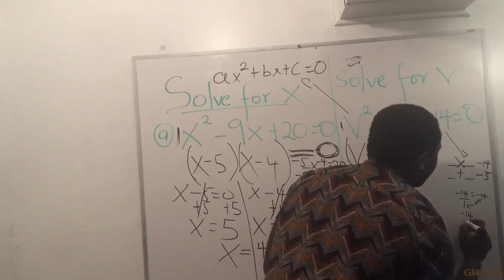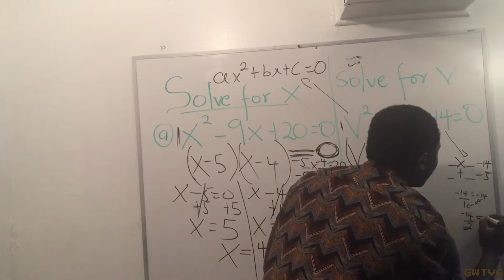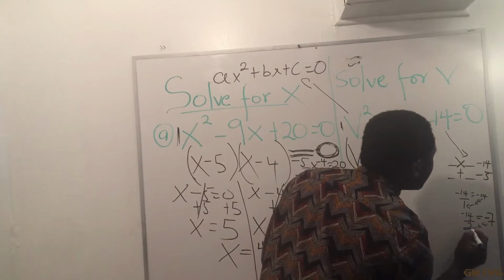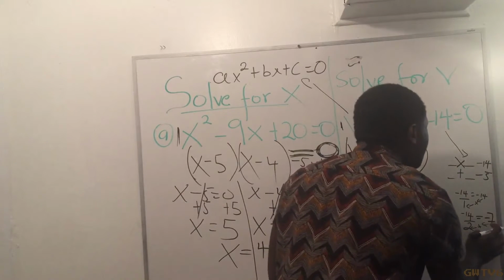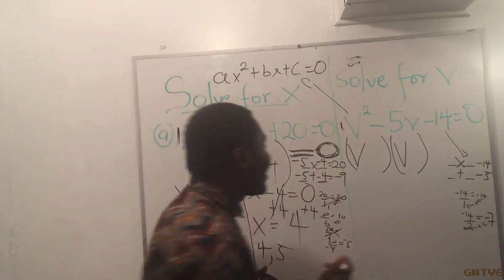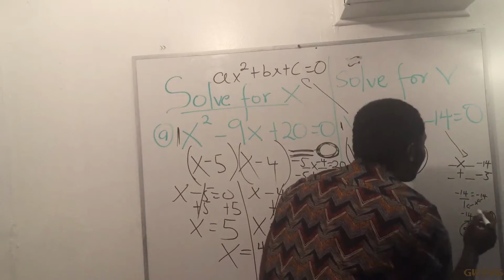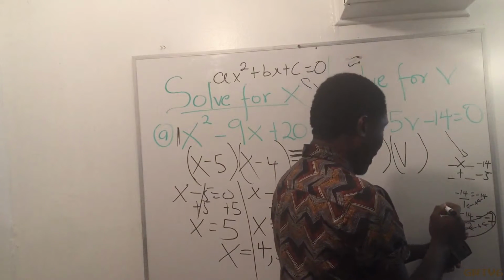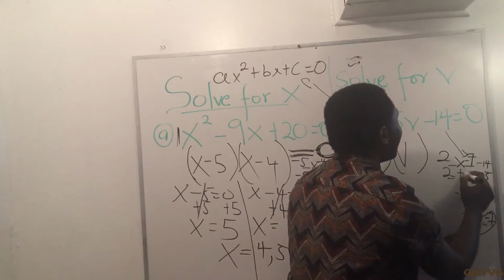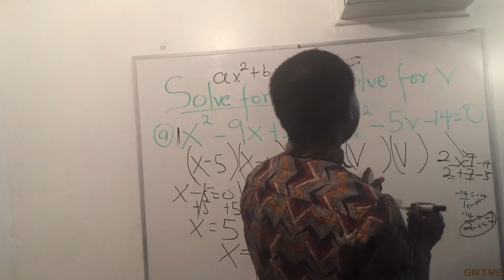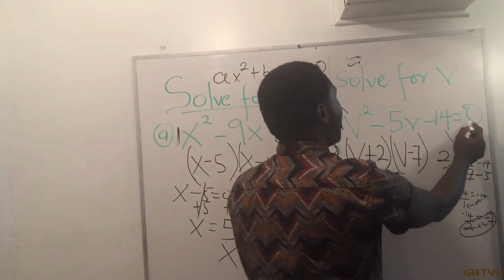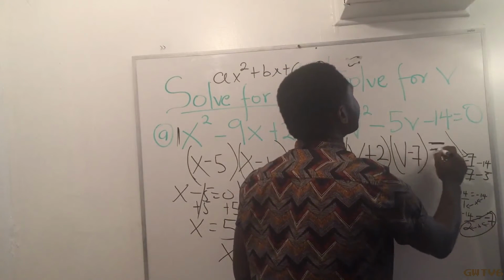So negative 14 divided by 2, that is negative 7. So that means negative 7 times 2 is negative 14. But what is negative 7 plus 2? That is negative 5. All right, so I got my two numbers. So the two numbers that I'm looking for are positive 2 and negative 7. So now here, I'm just going to put my positive 2 and negative 7. But it should equal 0, right?